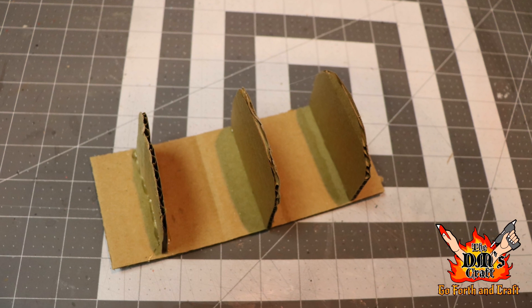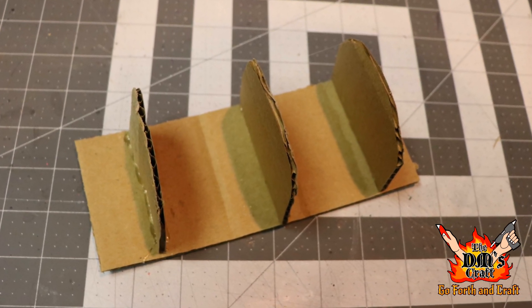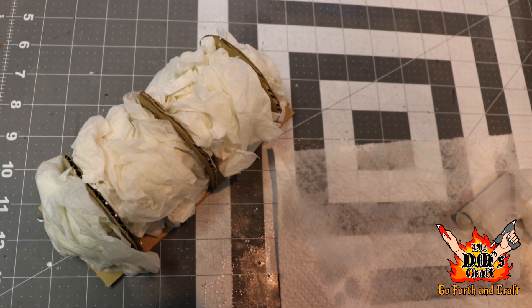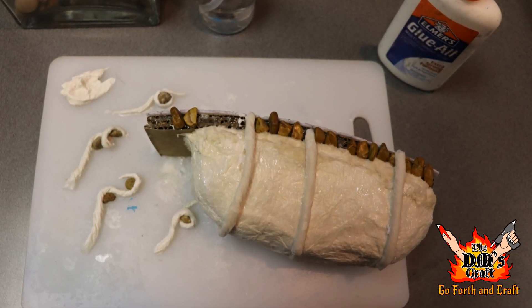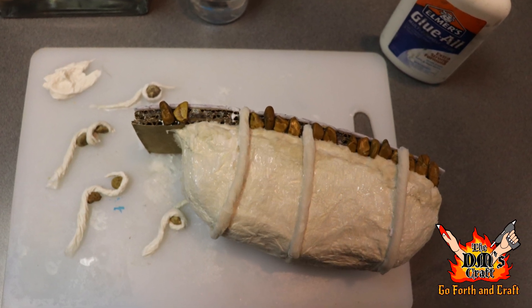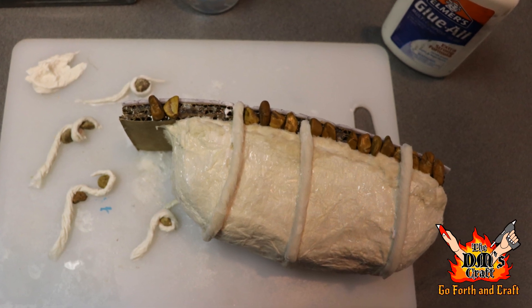The underpart was going to be the troll home. I used some cardboard, built up the sections, and then filled it with paper towels soaked with white glue — Elmer's glue. You can see here more detail: I've attached the underhang to the bridge itself, and I've got some vines coming off the edge that are actually holding rocks that came loose from the bridge.